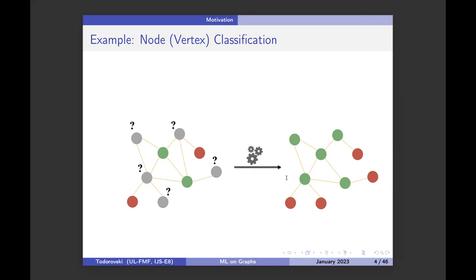This is widely used recently. And of course, here you would like to have a model trained on the known vertices, the vertices with known affiliations. You would like to train a model, and this model will then be able to predict the color, if you want, of a particular node. Okay, so this is interesting, but not for AGDA maybe.